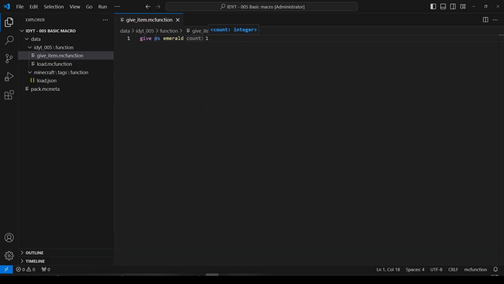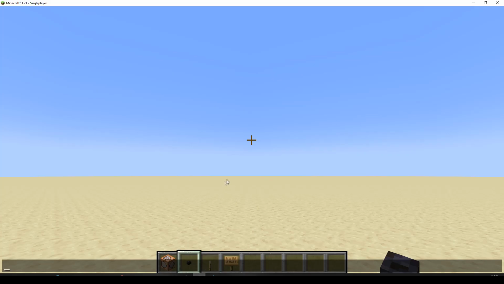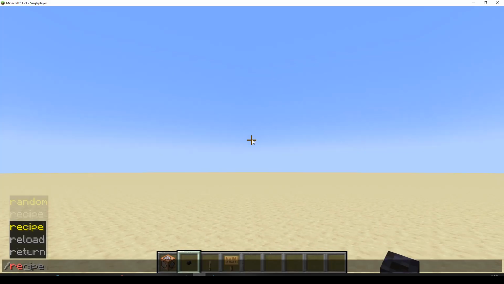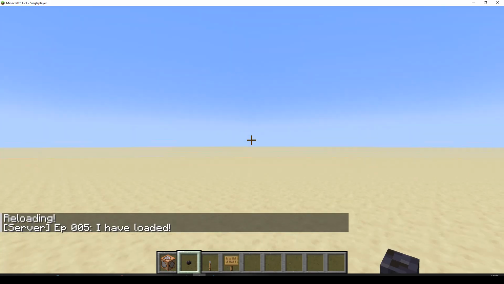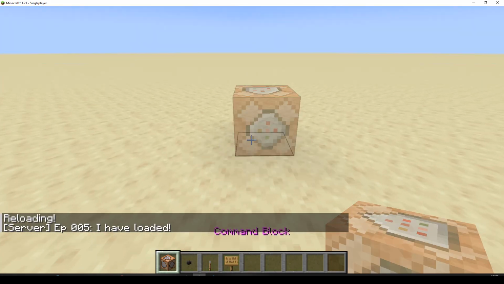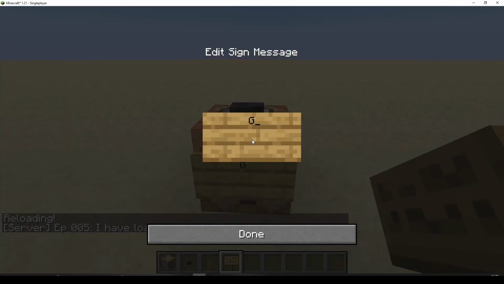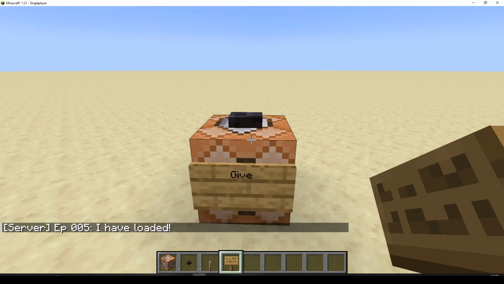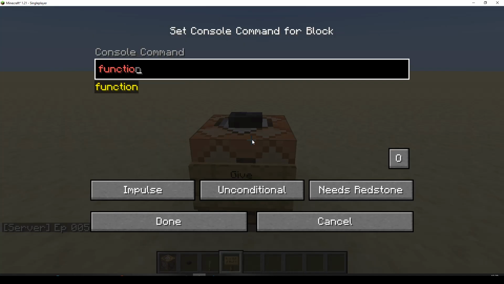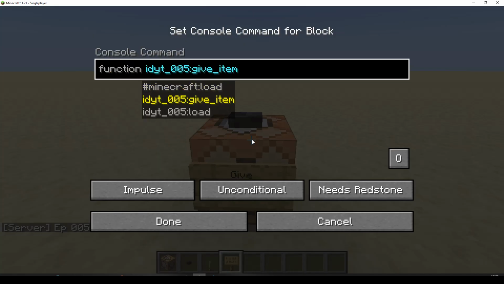Save. Cool. Let's go over to Minecraft. Don't forget to do reload. We have reloaded. Let's pop down a little command block, and we'll use this to run our function. So we'll do function, and there's our give item.